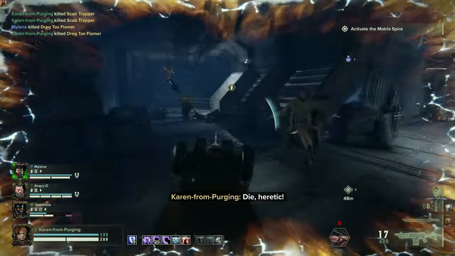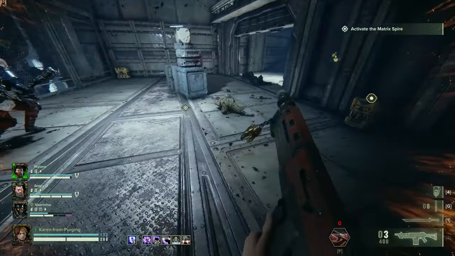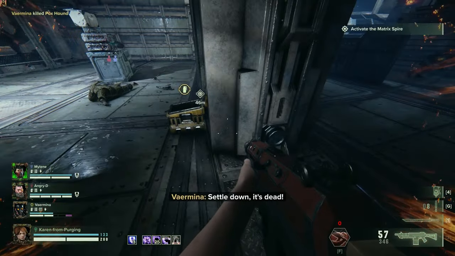Generally better to ADS with the Columnus instead of using the hipfire. Obviously hipfire is going to be better for running and gunning, but with strip down on the gun, you want to get close, then shoot anyways.